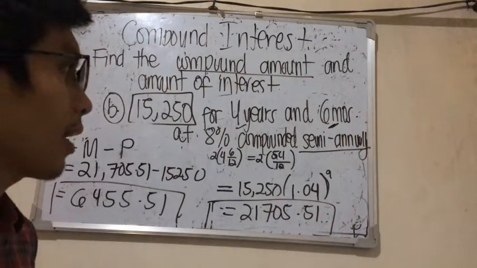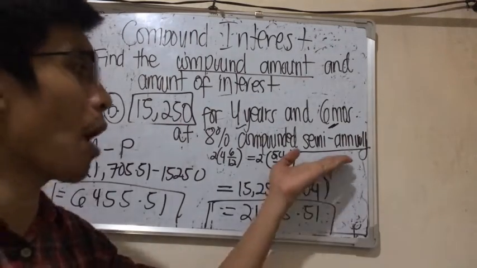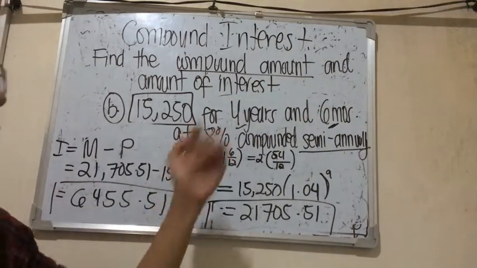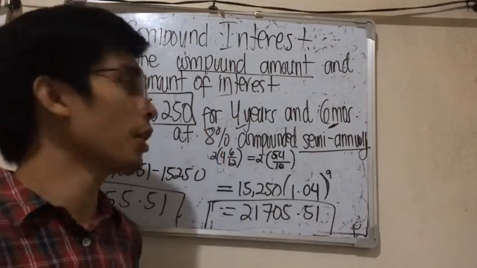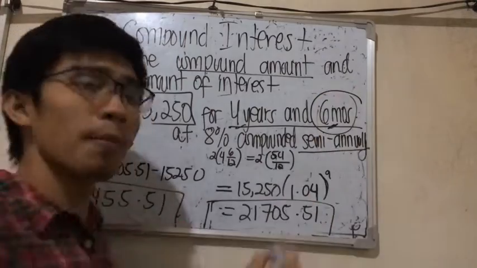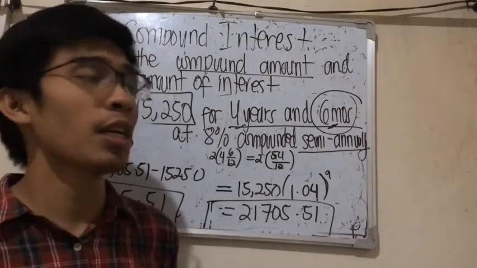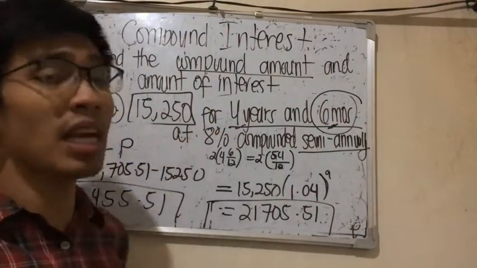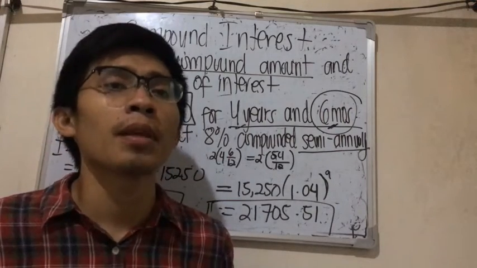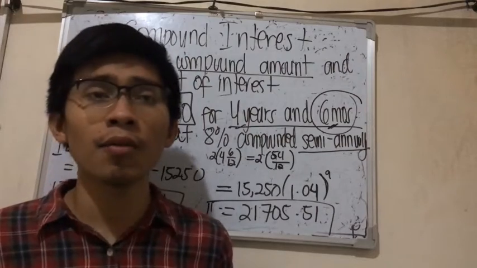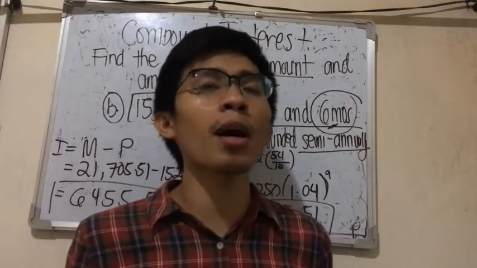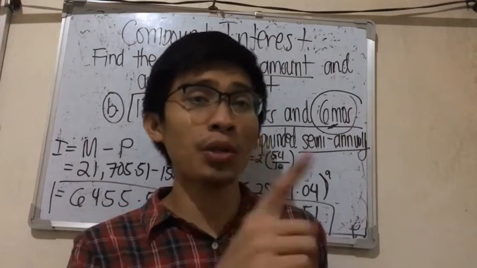The new thing in compound interest is the compounding periods. And at the same time, the time in compound interest should be in years. If you encounter this kind of problem, 4 years and 6 months, you have to divide 6 months by 12. Same thing with simple interest. If you have days in the problem, you convert that one by dividing by 366, 366 days for the whole year, or 365 if non-leap year. That's how simple compound interest works. I do hope you understand that one.